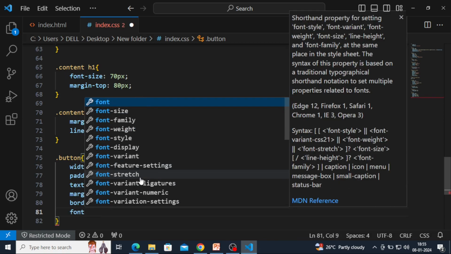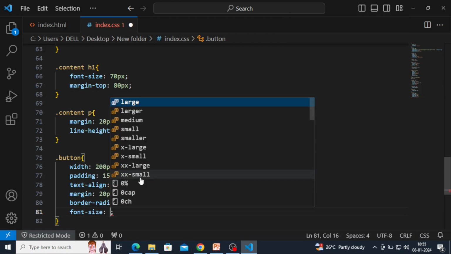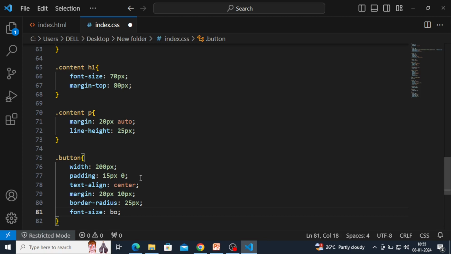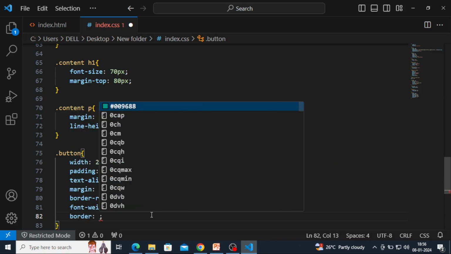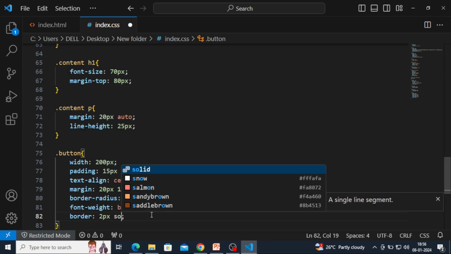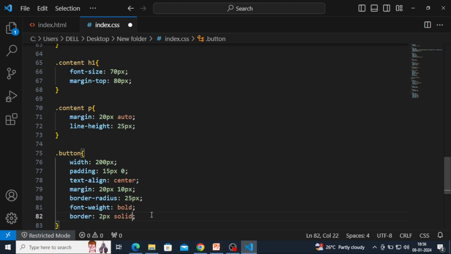We can define a font size, and font weight as bold. Border will be 2 pixel solid, and the color we'll keep the same color we used earlier.